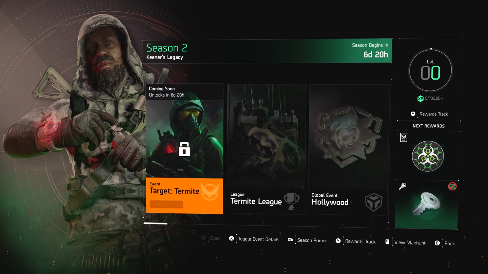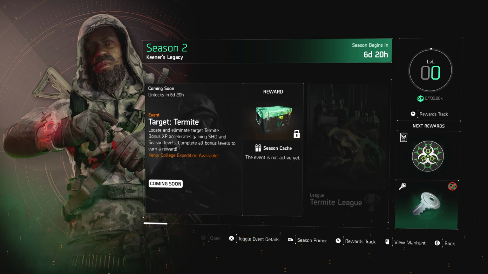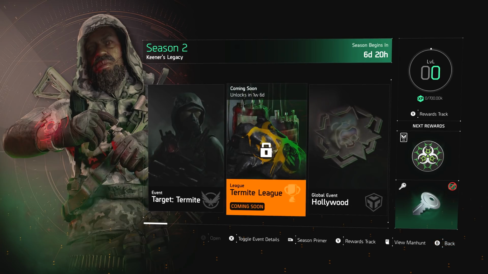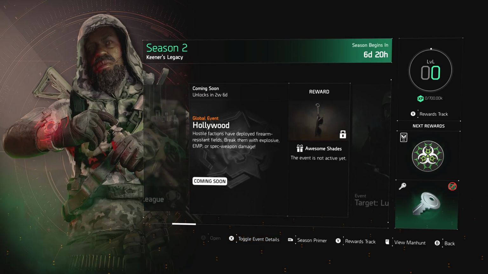And as you can see here, we've got all the stuff. So we got the first target, which is termite. And then if we go across, we've got the termite event. So on here it says locate and eliminate target termite, and then that's basically the same for everything. The termite league, and then we've got the Hollywood event, which I guess we're going to learn more about in tomorrow's state of the game, but just for right now, just to get a brief description of what's going on, it says hostile factions have developed firearm resistant fields, break them with explosive EMP or specialization weapon damage. So yeah, we don't know more than that.